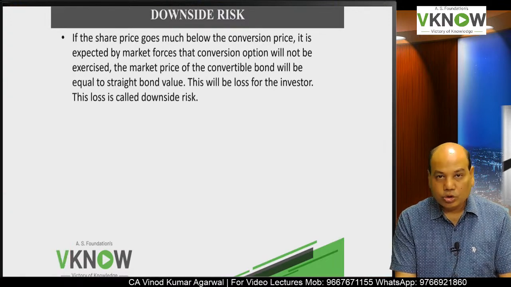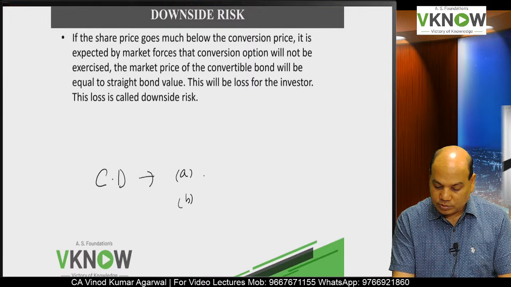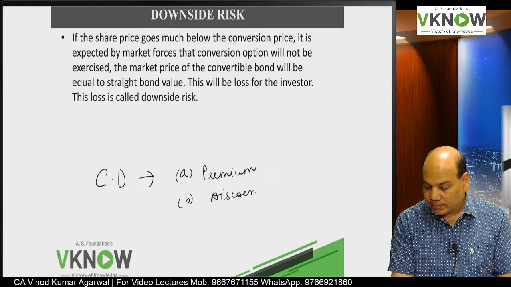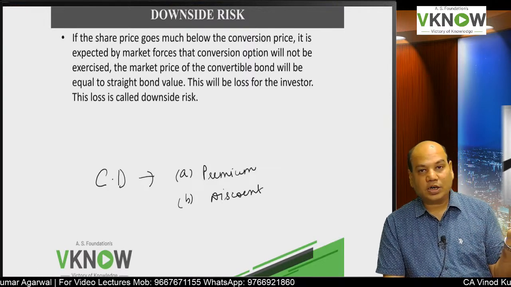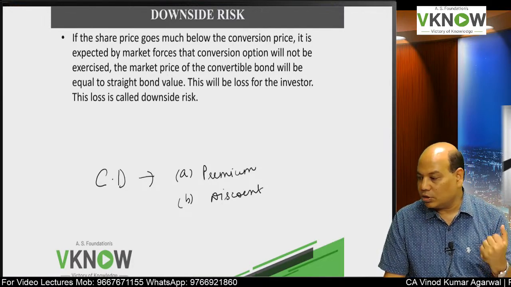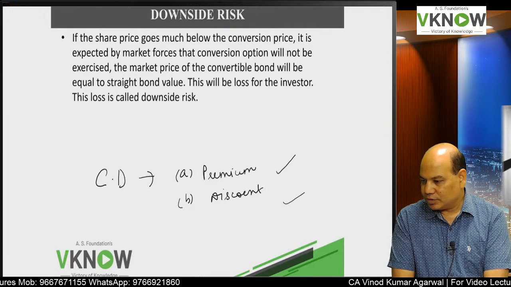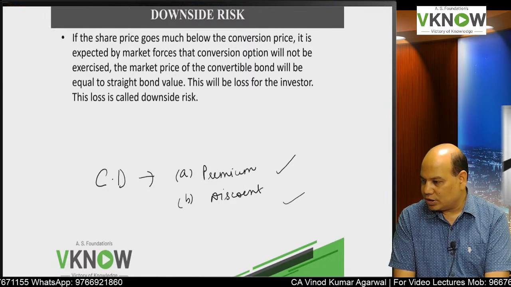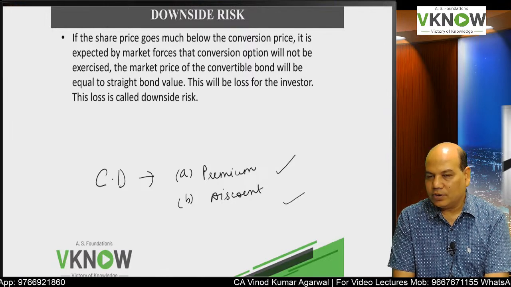So give me the answer. Usually convertible debentures are issued at option A or option B: at premium or at discount compared to a non-convertible debenture. If a non-convertible debenture is trading for say 100 rupees, a convertible debenture will be issued for 100 or more than 100 or less than 100. Reply, just write down A or B. Convertible debentures are issued at a premium to the NCD or a discount to the NCD. Any guesswork? Option A or option B? Reply fast.